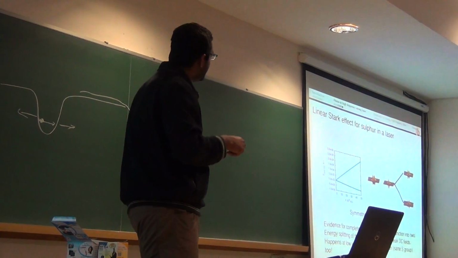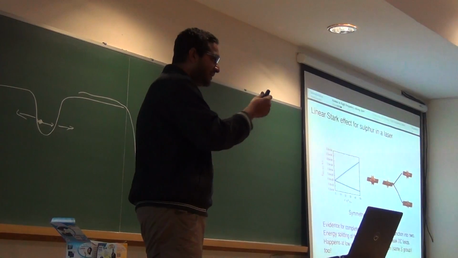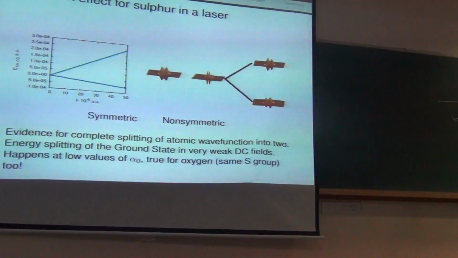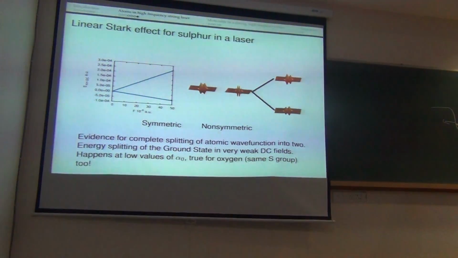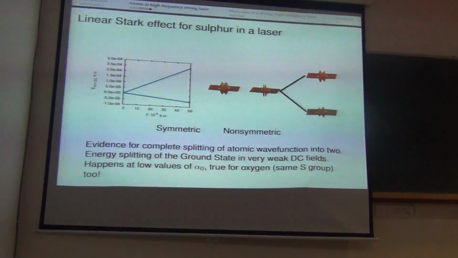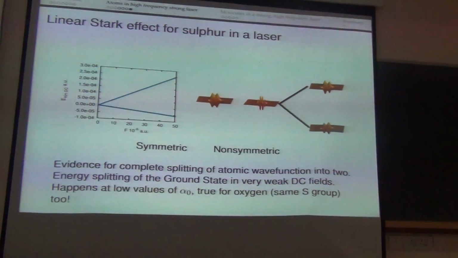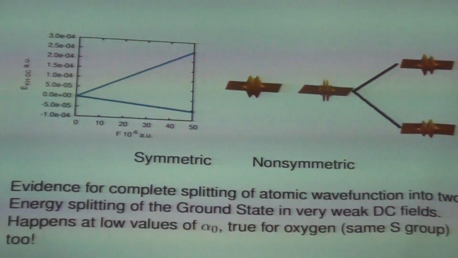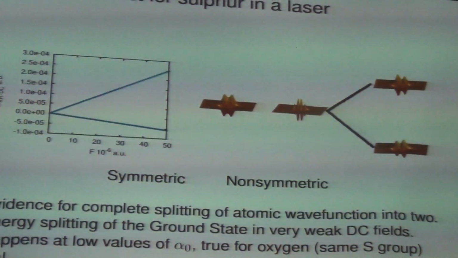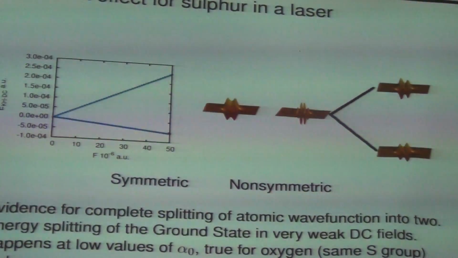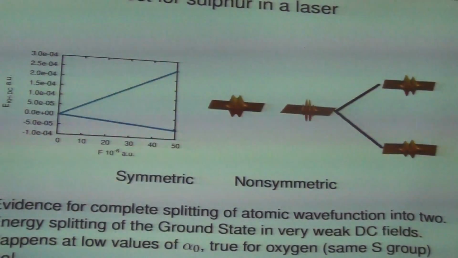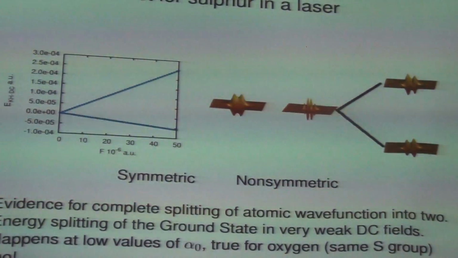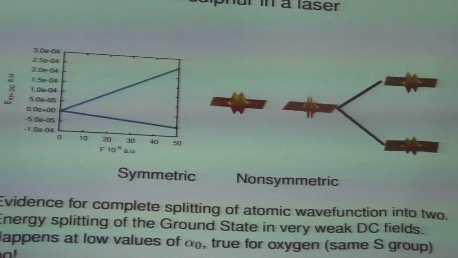So one of the ways to detect the dichotomy, rather the splitting of the wave function into two, would be to apply a very small electric field. Here I have plotted the degenerate ground state wave functions of the sulfur atom. Once you apply an electric field, if you take the linear combination of these two, they would split into non-symmetric wave functions. So you will have a linear Stark effect because of the dipole moment present for these orbitals. That's one way of detecting whether this onset of stabilization has started, or whether the wave function is split.